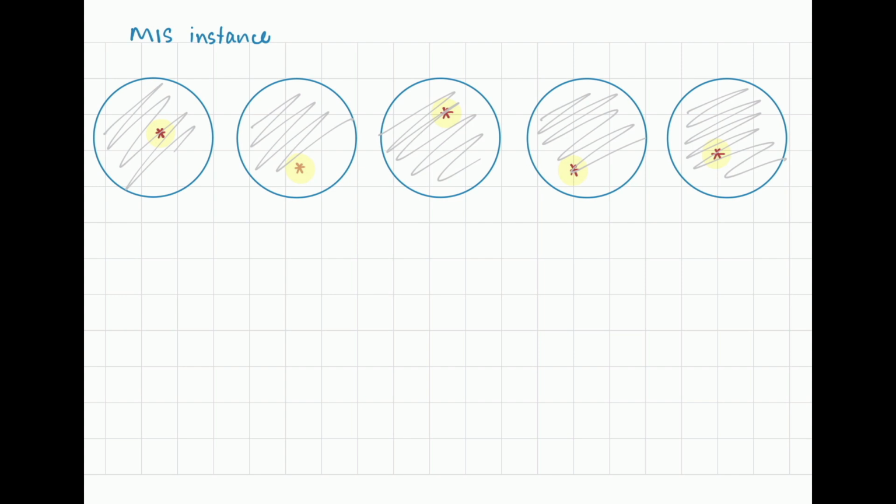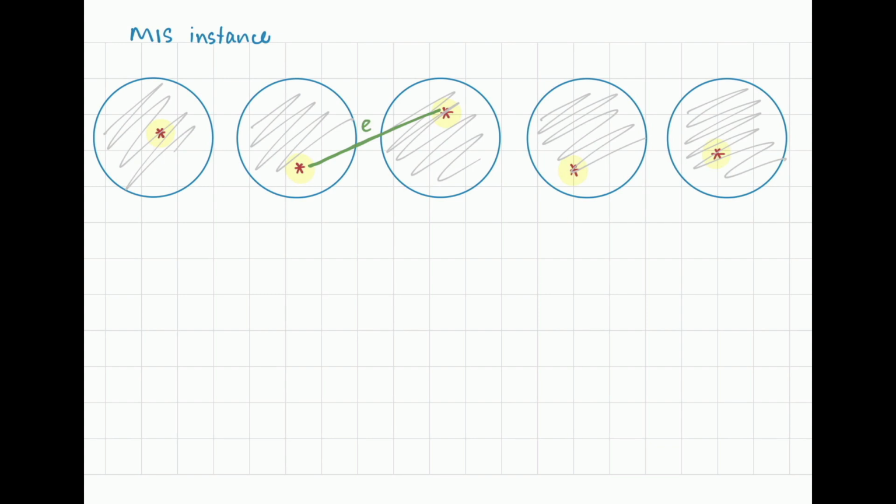Okay, so what does a subset of vertices which is not an independent set look like in the original MIS instance? Well, it looks like a subset of vertices where some pair of vertices have an edge between them. So let's consider a situation where we have an edge between one of the highlighted vertices here. For example, let's say that we have an edge between the second vertex and the third vertex here, and hopefully that's visible. So let me call this edge E.